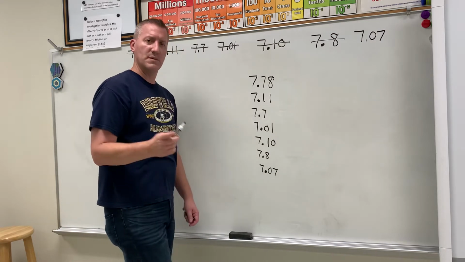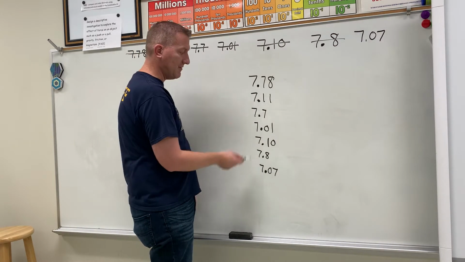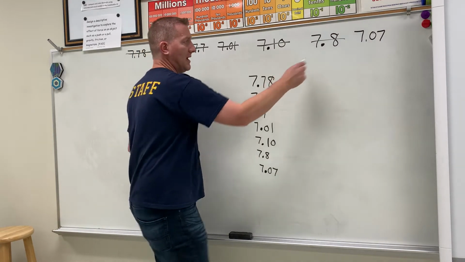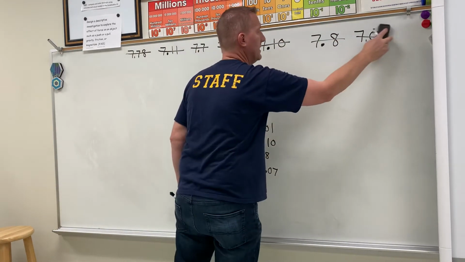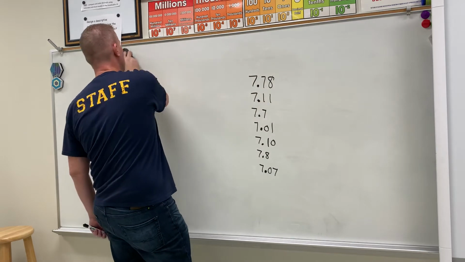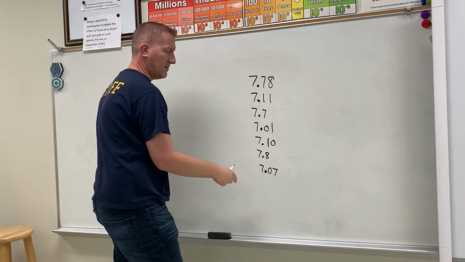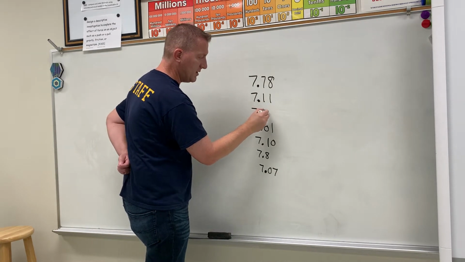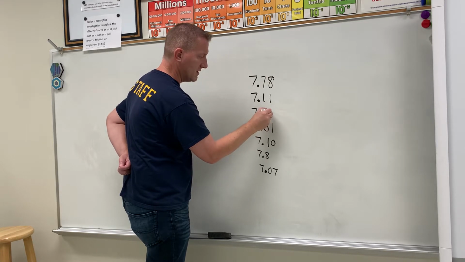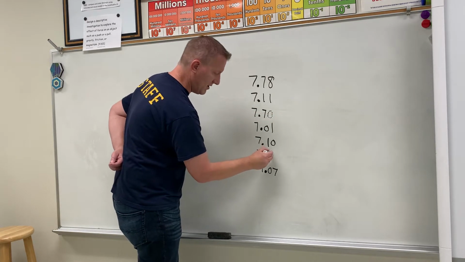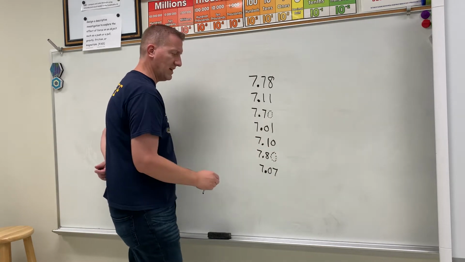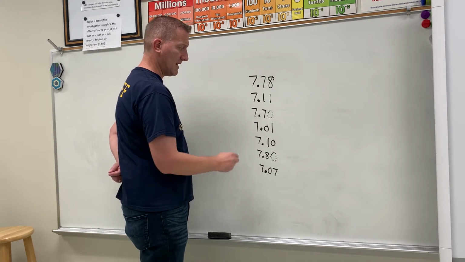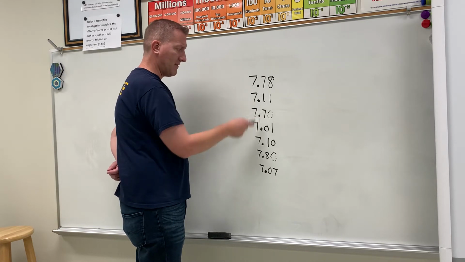So now what I'm going to do, since everything is lined up now, and I crossed all these out, I'm going to go ahead and erase these. Let's just get rid of those. Now I have them all right here. Now I'm going to put in my ghost zeros. So I'm going to put in a 0 there, and I'm going to put in my ghost 0 there. Okay, so now I have them all filled in.